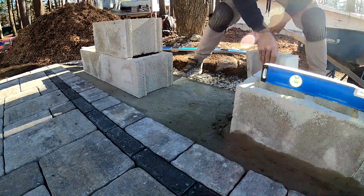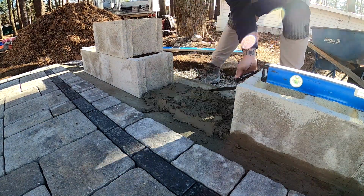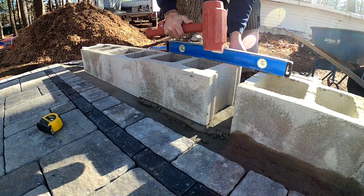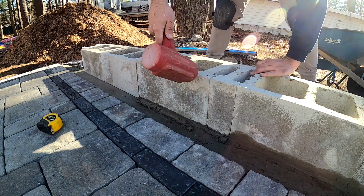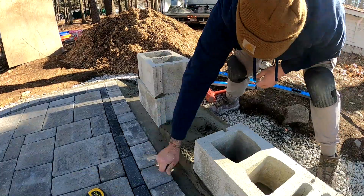So I have gotten a few comments on some other stone veneer projects where when I put the block work in, I don't put mortar in between the blocks. And it's simply because it's not necessary when you do stone veneer. When people do block work that's going to be visible, the joints are for aesthetics. They're also to seal the joint in between the blocks so water doesn't get in, and it's also for measurements.